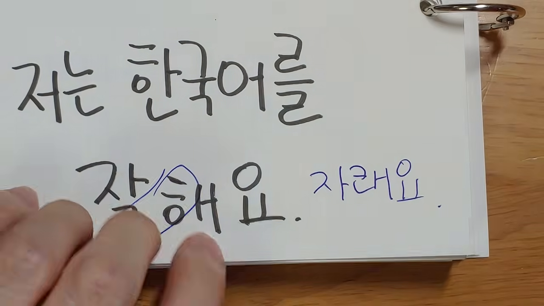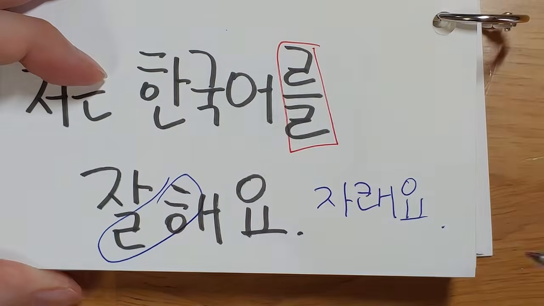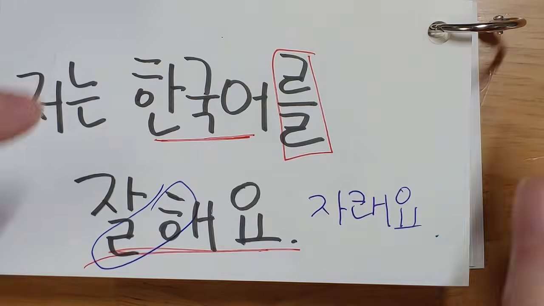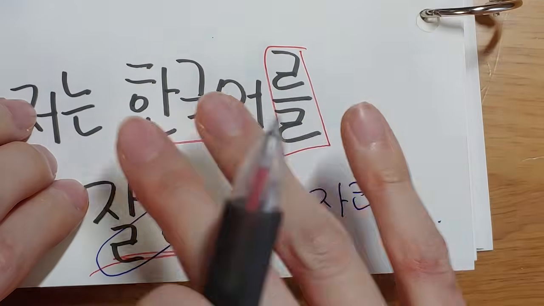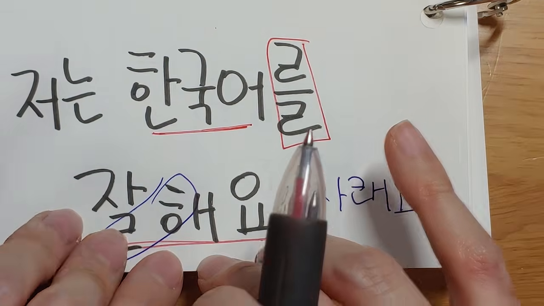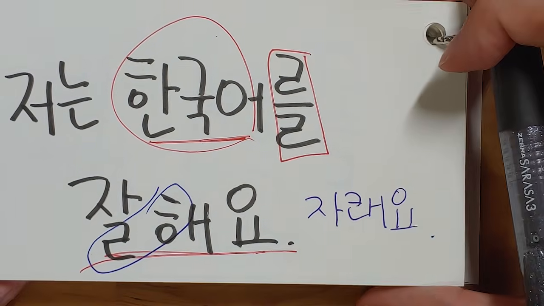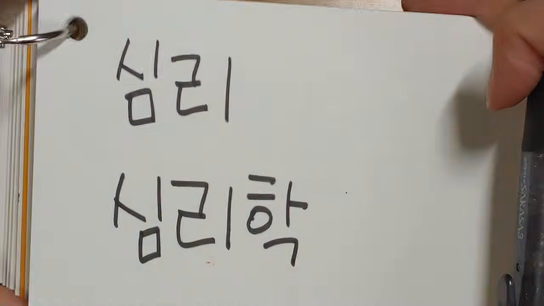저는 한국어를 잘해요. And this is also a good expression to note: when you say something 을 or 를 잘해요, it means you're good at that noun. So 저는 한국어를 잘해요 means I'm good at Korean. I speak Korean very well. I speak Korean fluently. 저는 한국어를 잘해요. And moving on to 미음 받침.